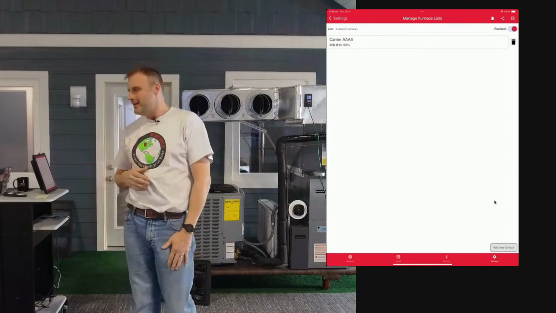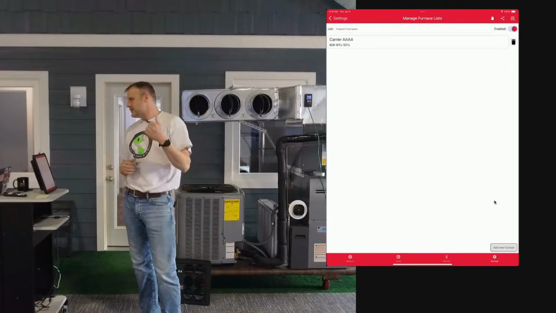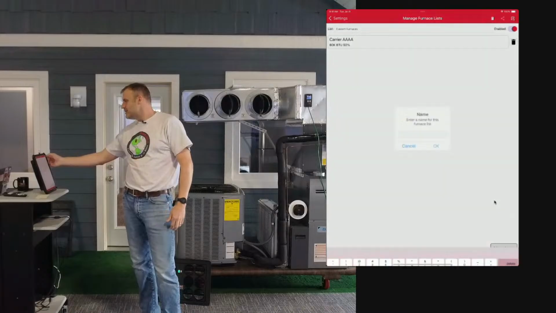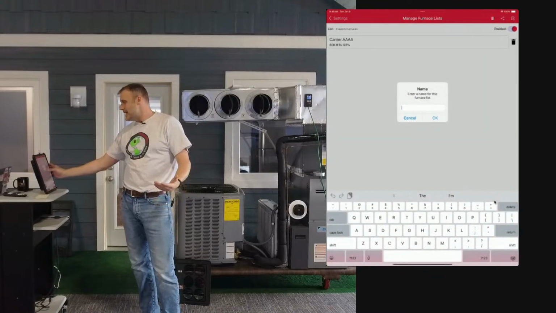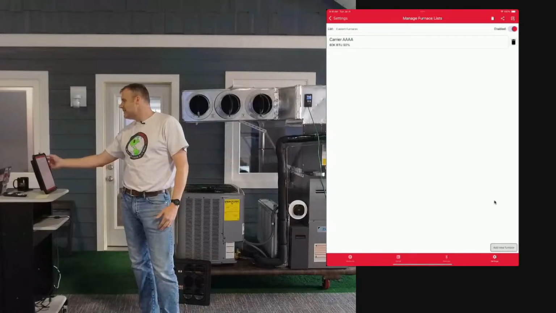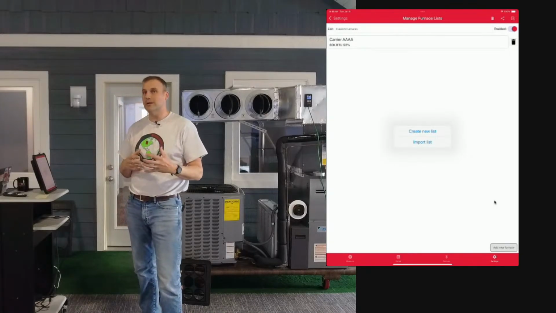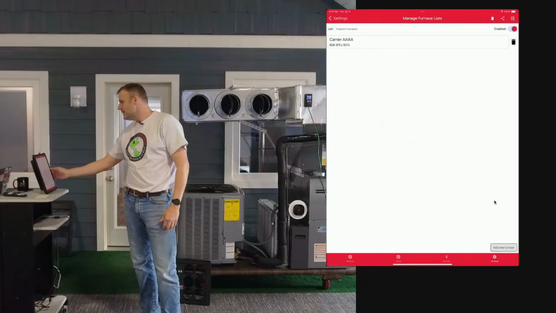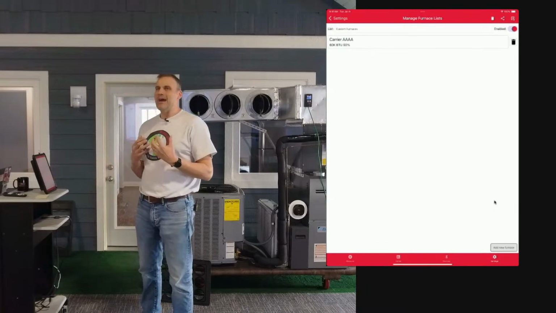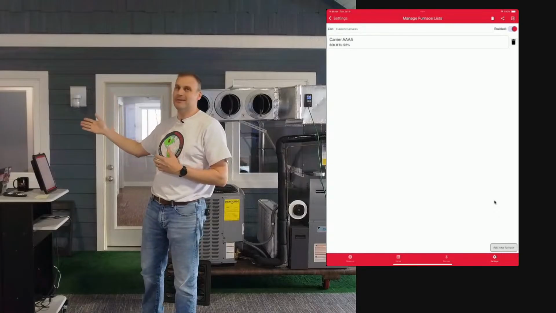So at the top of the screen, you'll see there's a trash can. There's another button that says you can name a new list or share a list. And then the second tab has a little plus with a little list, and it says you can create a new list or import a list. Okay, so if you want to add, share, delete, all of that takes place from the buttons up top.